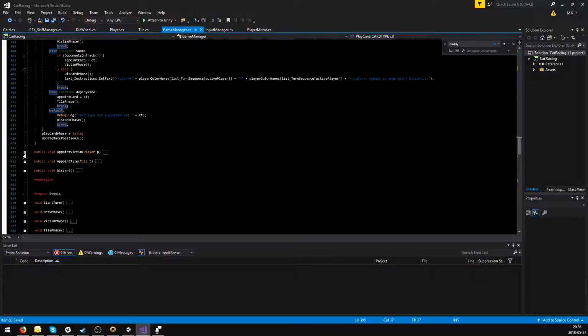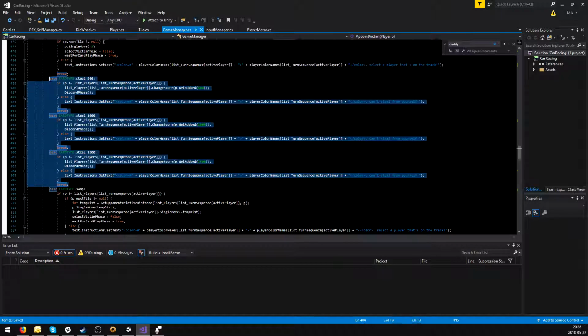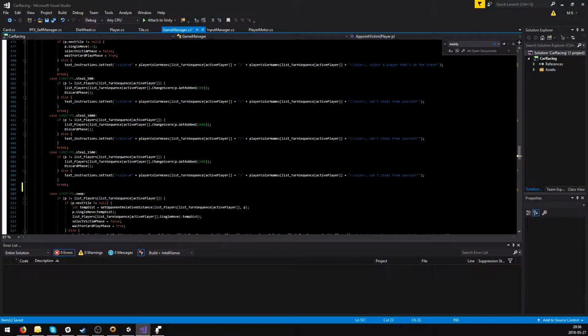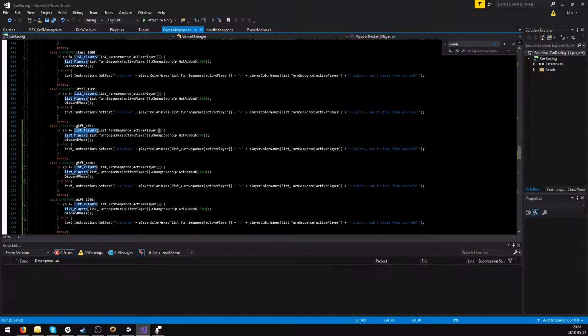Appoint victim. And here they are. Now copy all of this. Paste it here, save. Okay, so replace this with gift. Copy it, paste it here and here. Save. Okay, so if P is the same as yourself, if P is not the same as yourself, but if it's the same as yourself, can't gift to yourself. Copy all of this. Paste it here, and here.